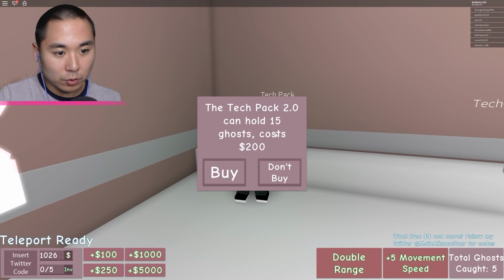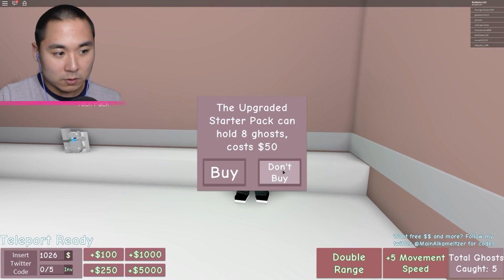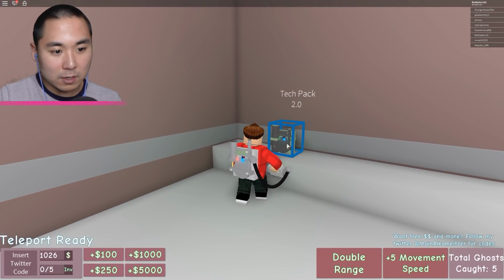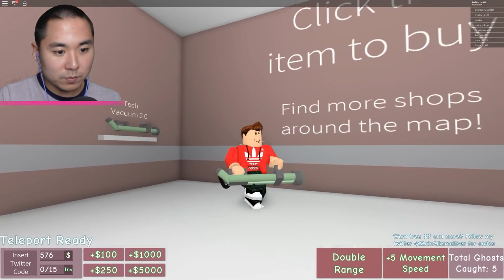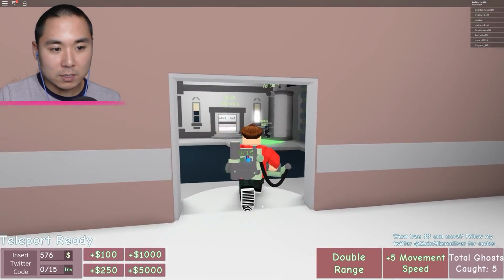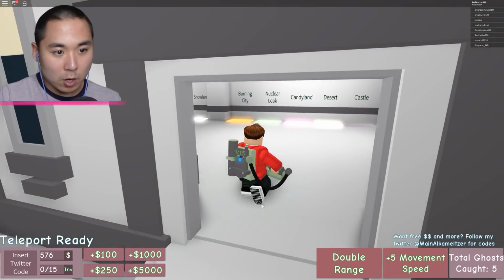250, tech pack 2, let's see, upgraded starter pack. What is this? 50 bucks. All right, here we go. We're going to get the tech pack 2. Let's see. We got a vacuum 2.0. There we go. All right, now we're gonna get some awesome stuff. Hopefully, guys. Candyland, Burning City.